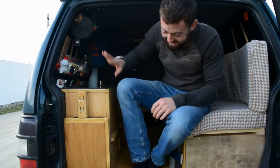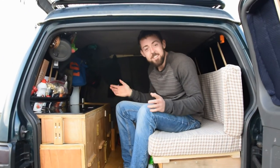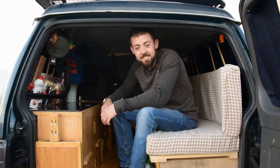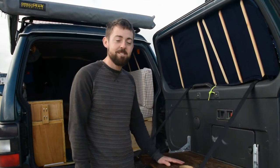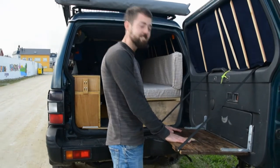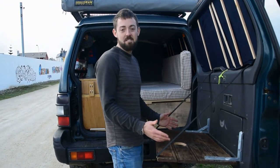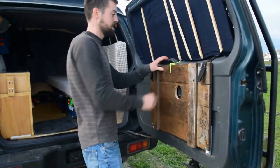That's it really for the camper conversion — hope you enjoyed watching. Now I'll show you around the outside. So here we are on the outside — well, half inside half outside. Starting here, this is our table — the famous table, some people might remember it from years and years ago. That's what it says on the tin, really.